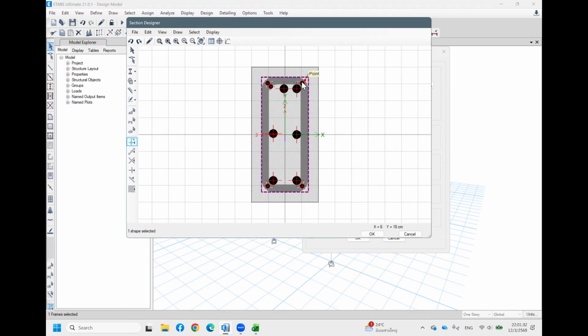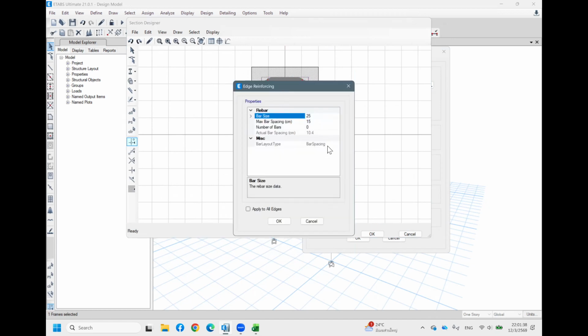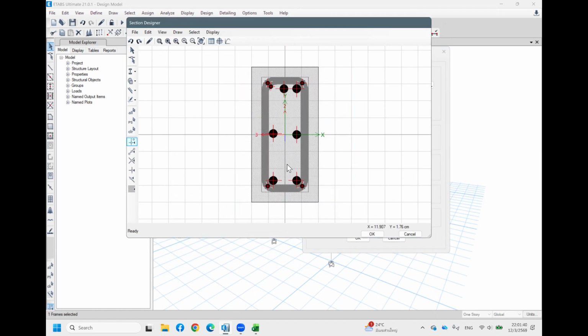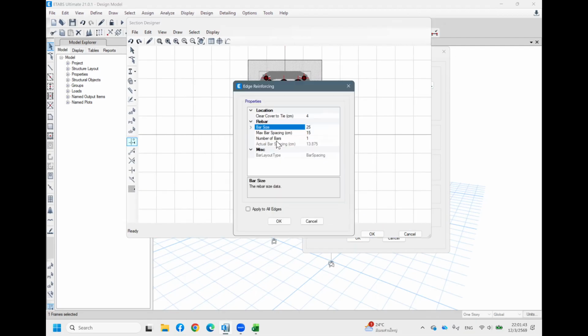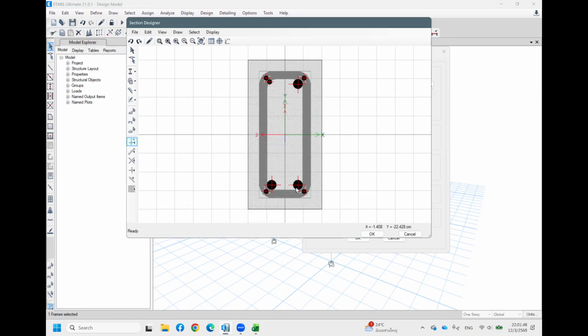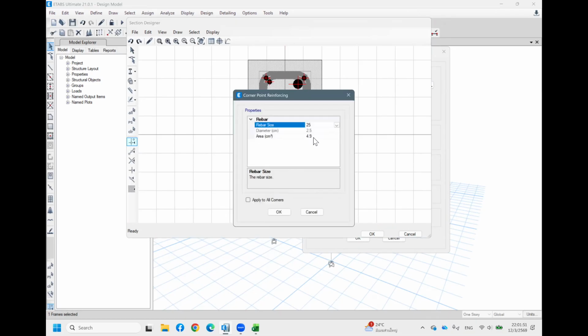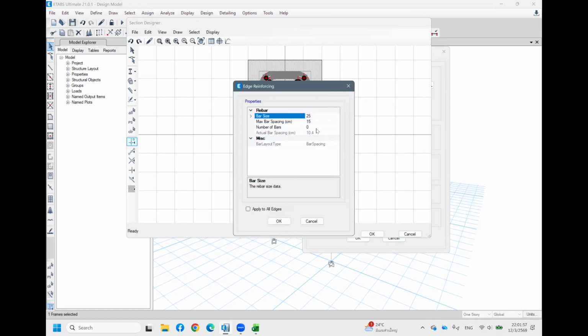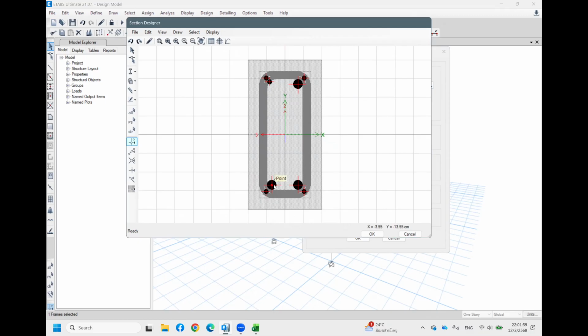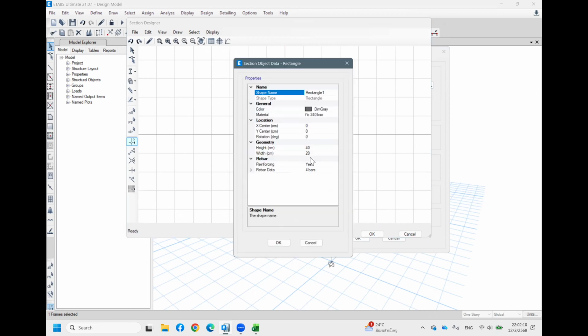I don't know why this has the rebar. What is this? I don't want this. 0. Okay, what is this? Hmm. Maybe we had a copy of 2 already.